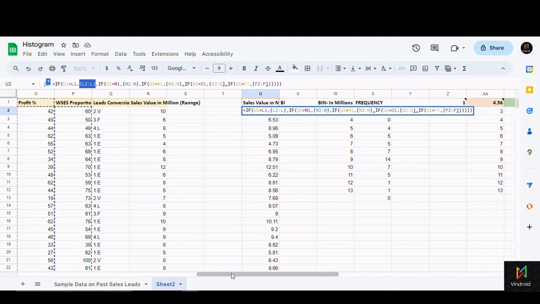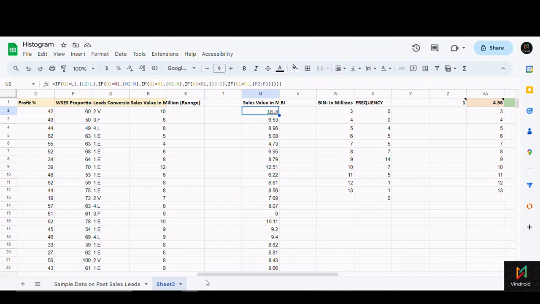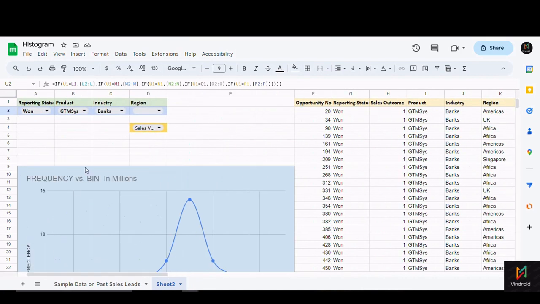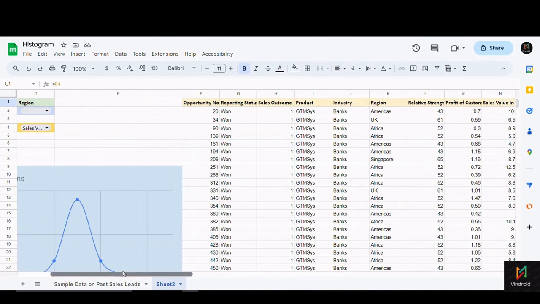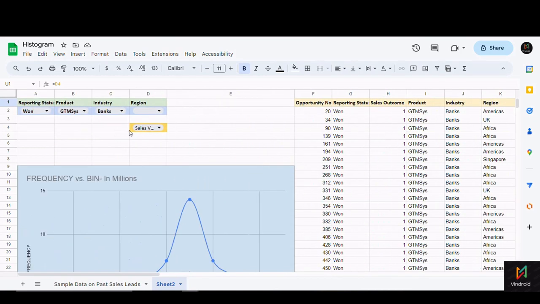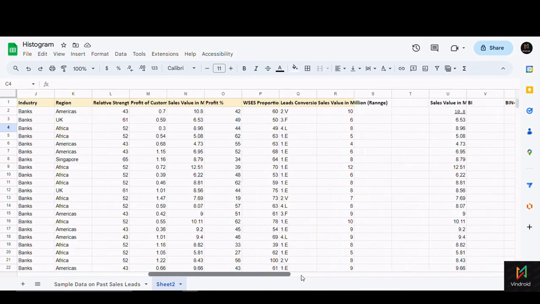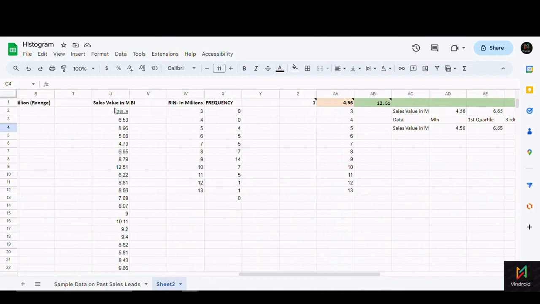What it means is that if U1 is equal to L1, you see this is L1, this is D4. We need to get the output from this particular sheet, this particular value, so we select this and mention it here.